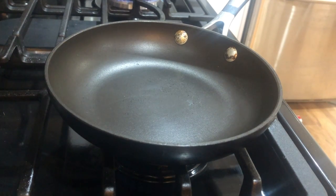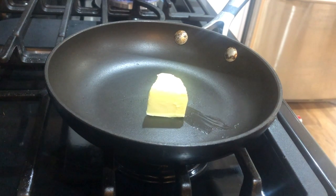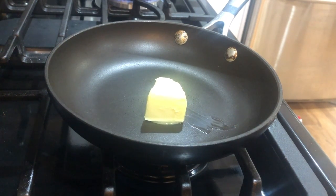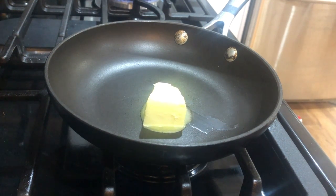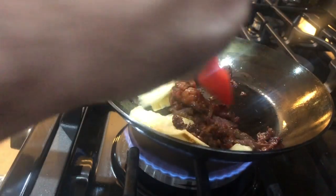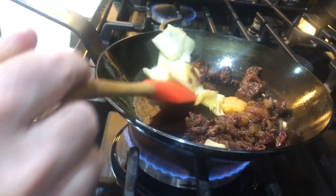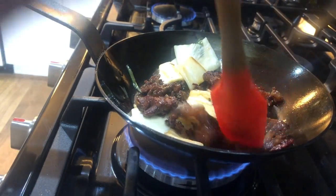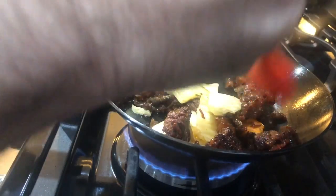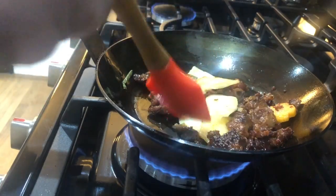Okay, so while the kimchi and barbecued beef are getting warmed up, I'm going to melt about 1.5 tablespoons of butter into the frying pan. Okay, so the meat is getting warm. I'm actually cooking the kimchi a little bit. I'm going to have to break up the meat a little bit. I'll chop it just so that it'll be easier to eat in the omelet.